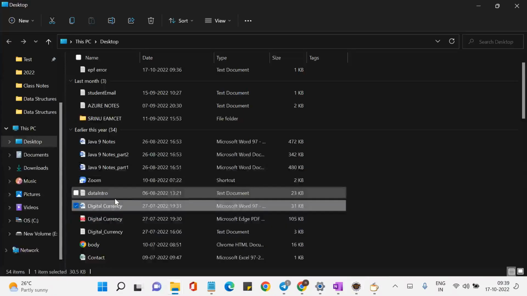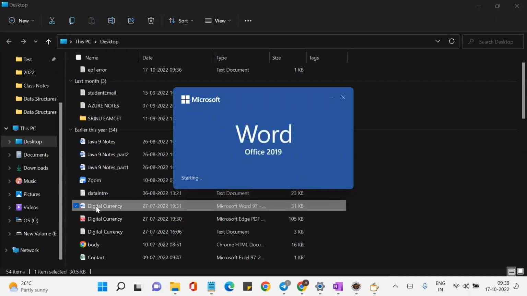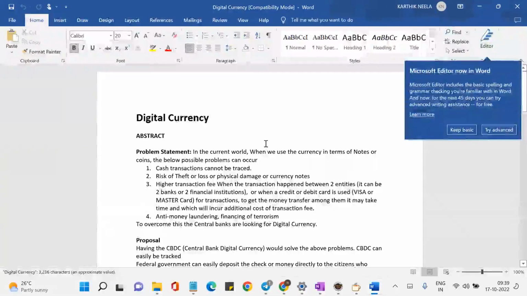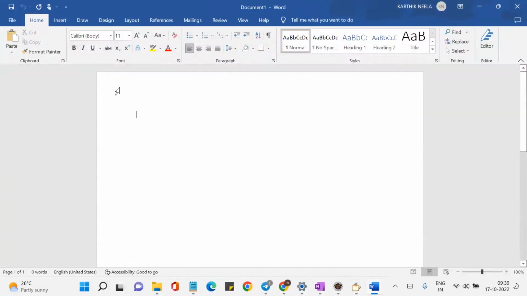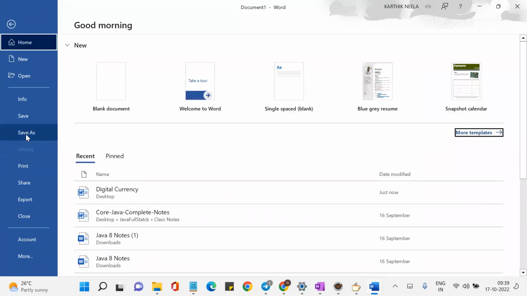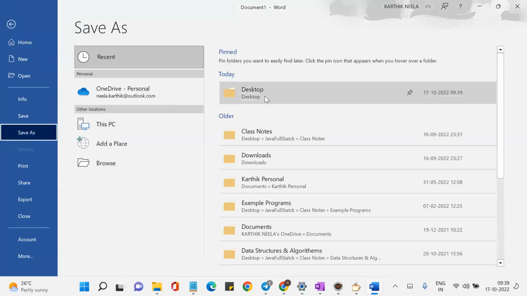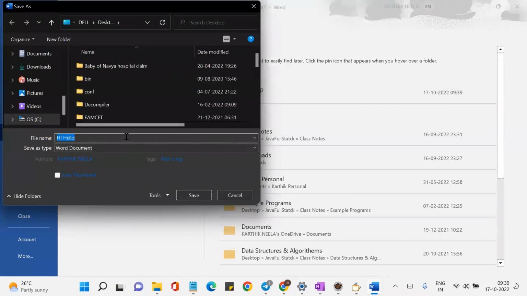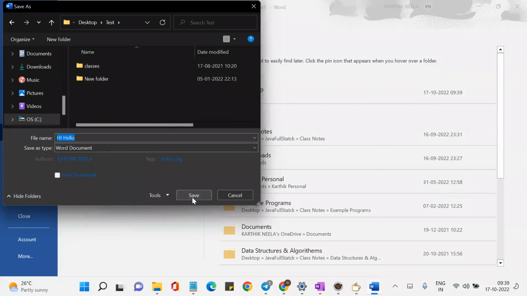Okay. Now what I will do is create one document and see. I'm just writing here. I'm saving in the same location, save as desktop test, Word document, save.